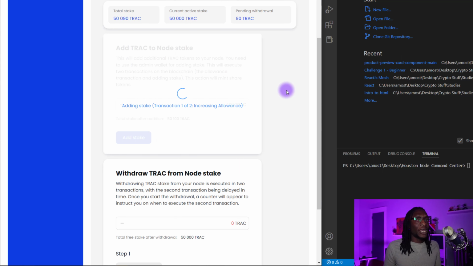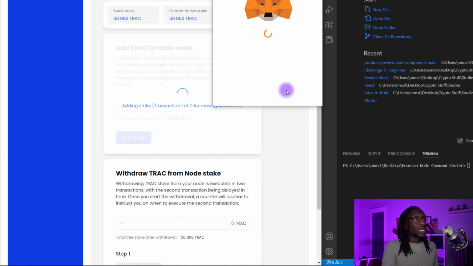Try not to mess with the gas settings, because for some reason, I'm not totally sure what's going on, but when you interact with the gas settings, it literally says you cannot pay for the transaction at all. I think there's still refinement being done. Again, I'm not totally sure why, but just be mindful of that when you're interacting with it. All right, so we see over to the right that the transaction has actually completed.